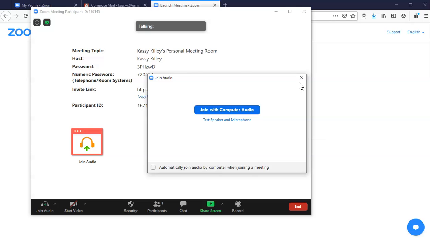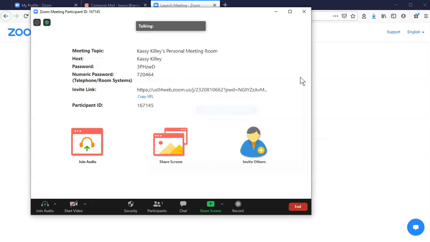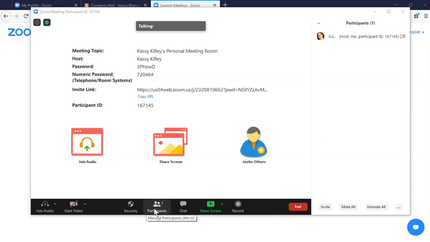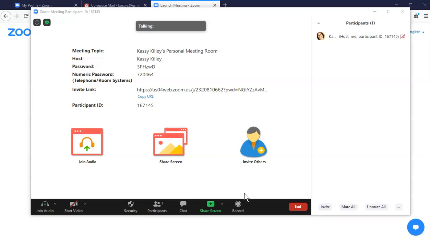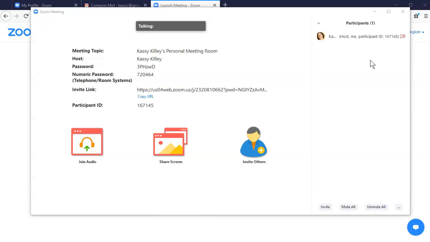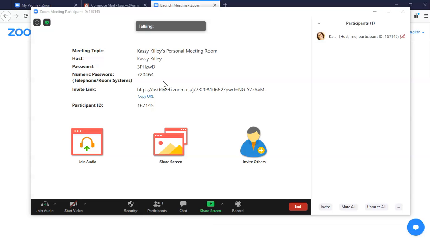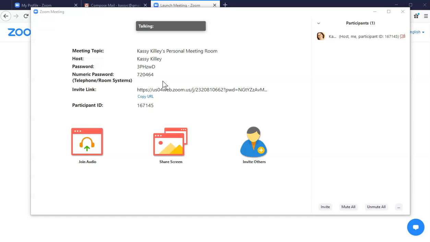Now, the default settings on this, you can see I have not started the video automatically. It is not automatically joining with audio, so you will have to go through all those. And when somebody joins you, you often have to go to participants and then admit them. That is one other thing with a lot of the new security measures that Zoom has added these days.